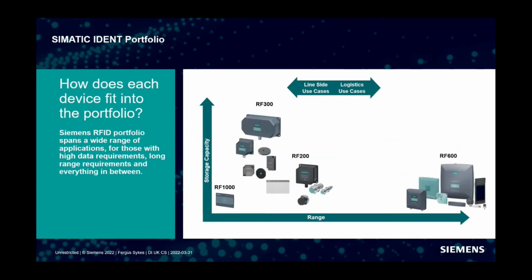I was talking about the differences between the types of RFID and the types of readers. Just very roughly, there's an idea. So the range along the bottom, you can assume that the x-axis is sort of like the frequency. So in general, the higher the frequency, the longer range you can achieve. But typically you'll be looking at lower storage capacity applications, whereas with, say, the RF300, you could be writing quite a lot of data to tags.